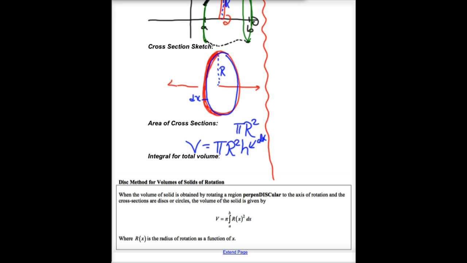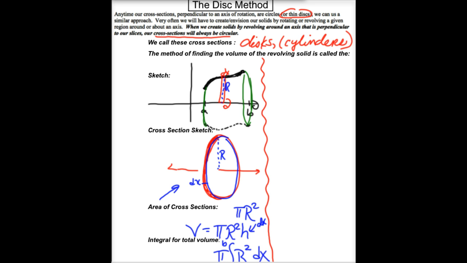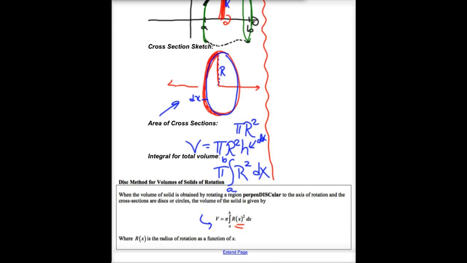So here's our formula for our integral. We are going to take the volume of every single one of those infinitely many cylindrical discs. And to do that, we do pi r squared h. And constants come out front, and I'm going to add them all up from A to B. And that gives us this formula. Now, the reason it says r of x dx is because when I go back up here, remember that right here is the point x, f of x. So my radius is really a function of x. See what I mean? It's actually f of x. So that's why it says r of x dx.